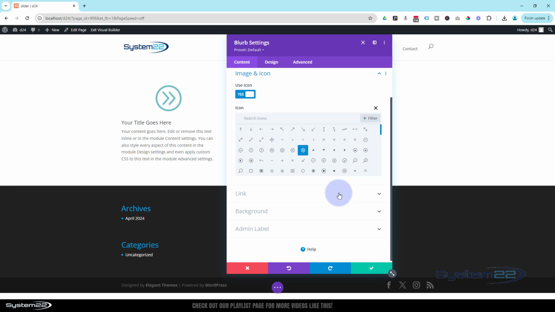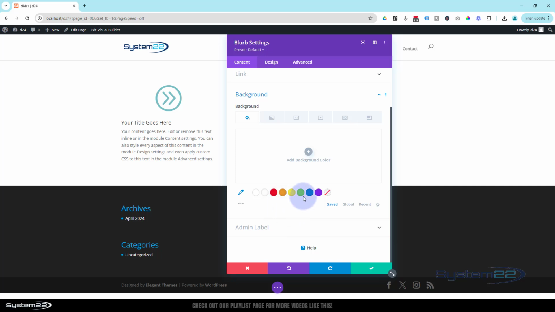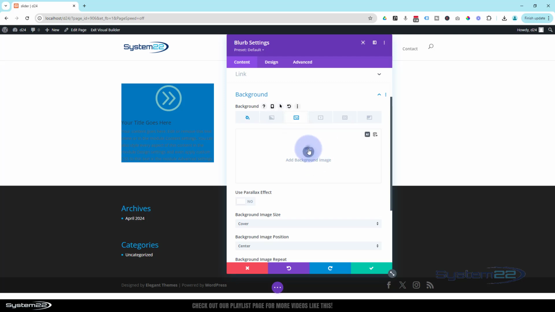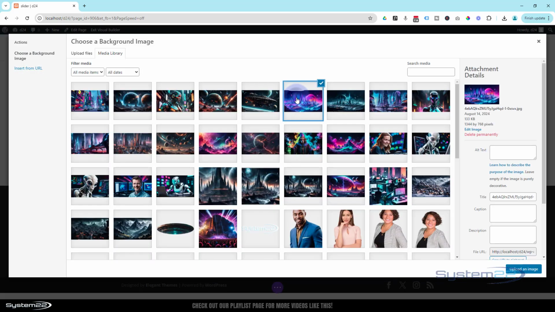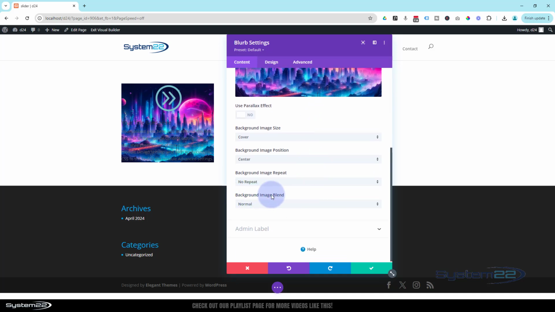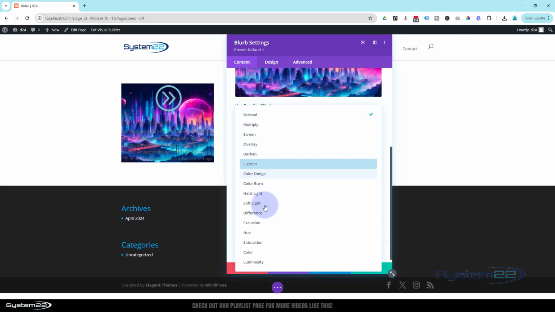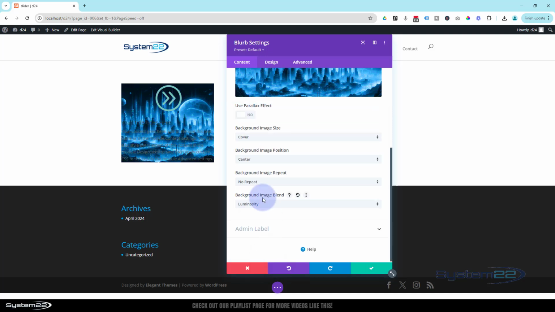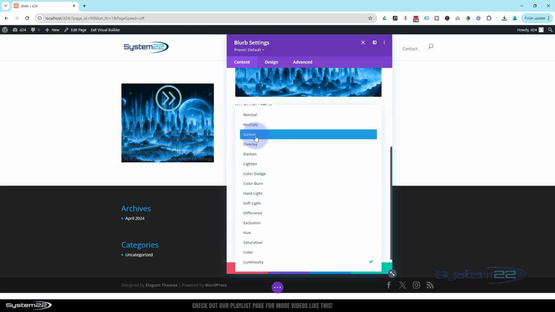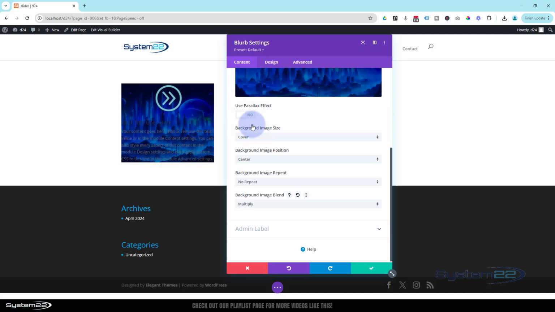Okay. Well, let's go and add a background there. I'll pop in a color, and just to keep it interesting, let's throw a background image in and blend the two. Just so we can read the text in a minute, I'm going to do a blend, still in the module. If we roll down a little bit, background image blend. They've got plenty to choose from. You can come up with some fantastic looking backgrounds using this method. For mine today, I'm actually going to use multiply, but do have a look through because you can get some amazing effects.